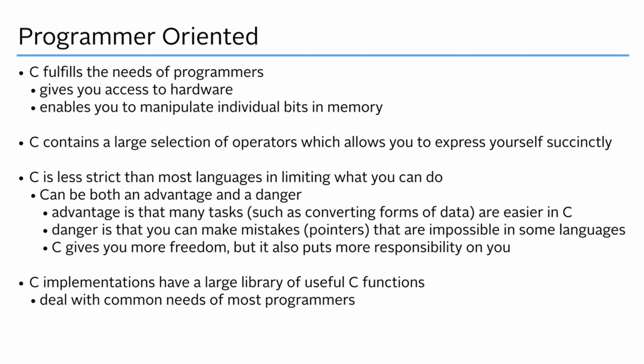And so C has all sorts of library functions to read data from the keyboard, to write data to files, to create all sorts of nice things with different processes and threads. I mean, all sorts of nice things. So the fact that a lot of implementation comes with the language and you don't have to actually implement it yourself, you just have to learn how to use the libraries, is very advantageous and very programmer-oriented.